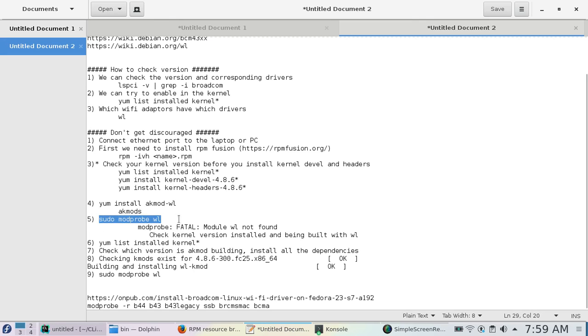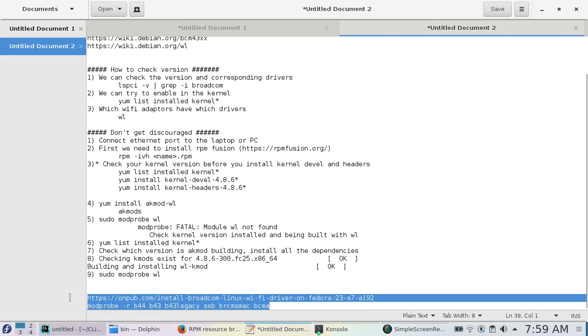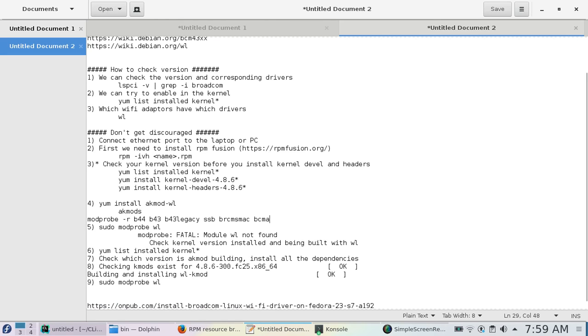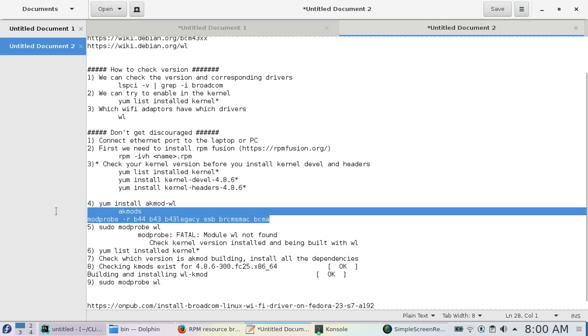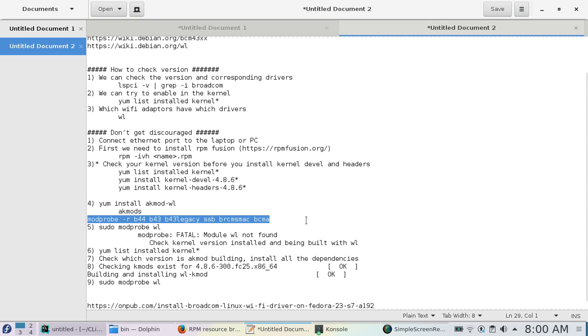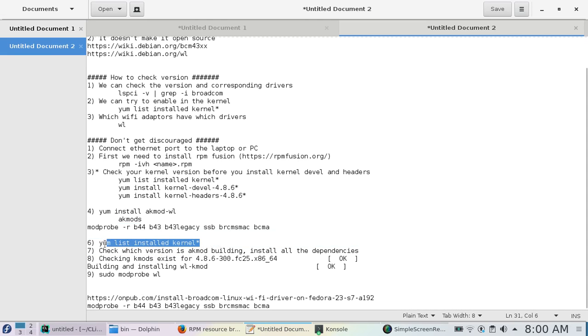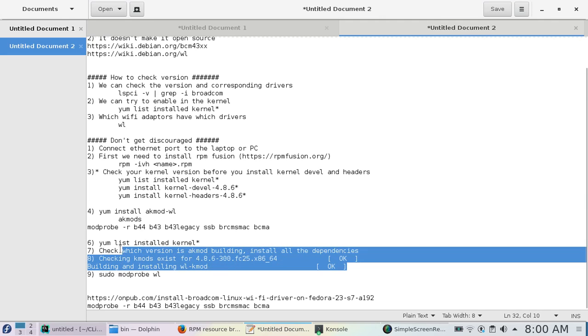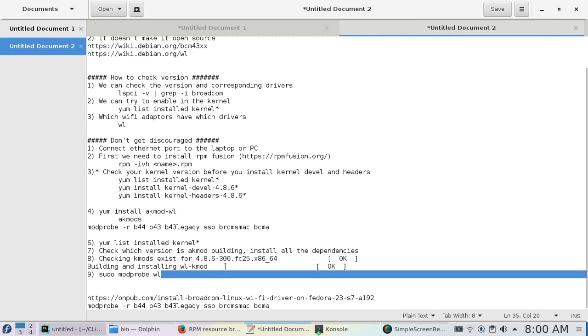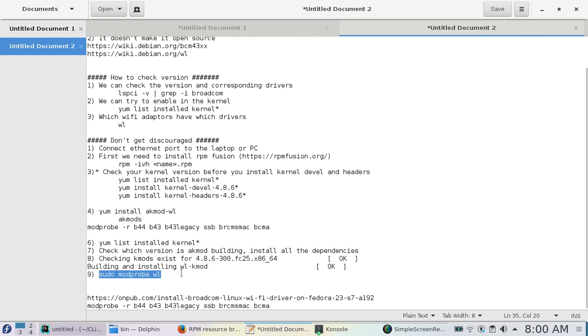We should not enable the wl driver as of now, because before this, we need to remove all the other drivers, all the other modules that are linked to the kernel, so they get disabled, and we want to enable only wl for my Wi-Fi adapter to use. We'll do this later. Again, we have to check the kernel version in case we face any issues in akmods. This will be the output. Check the version akmod is building, and finally we have sudo modprobe wl.